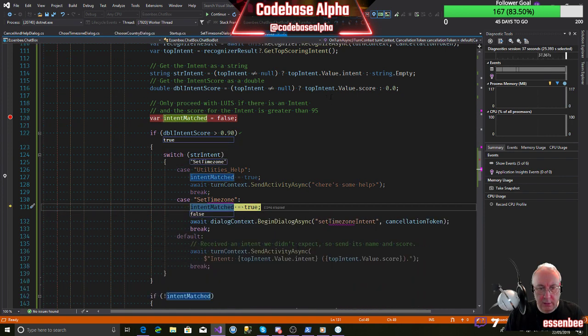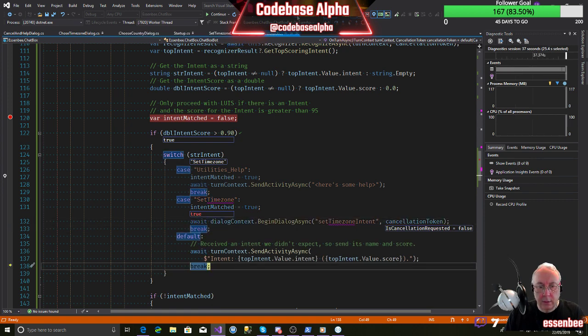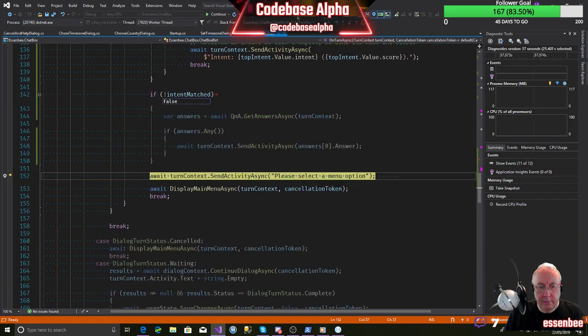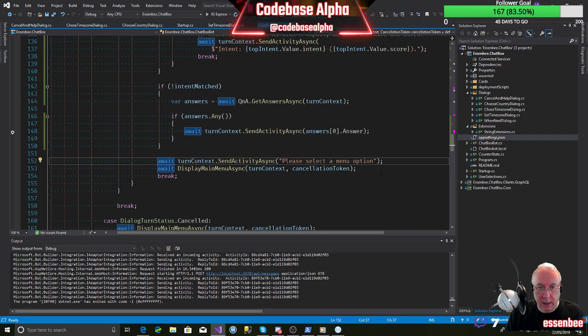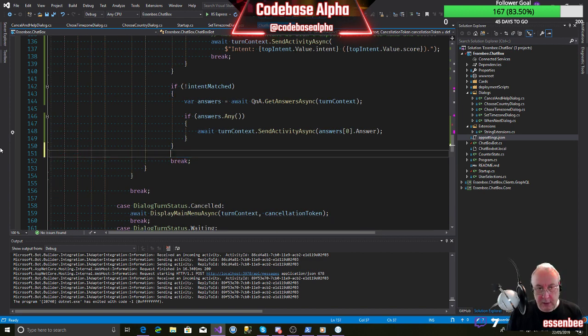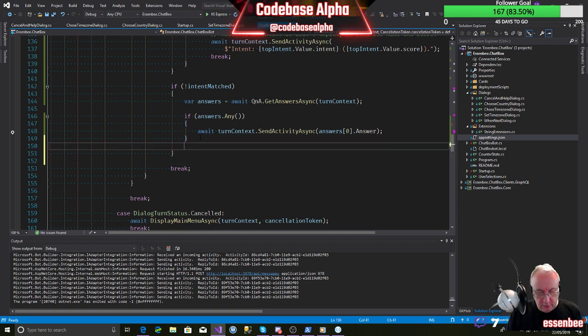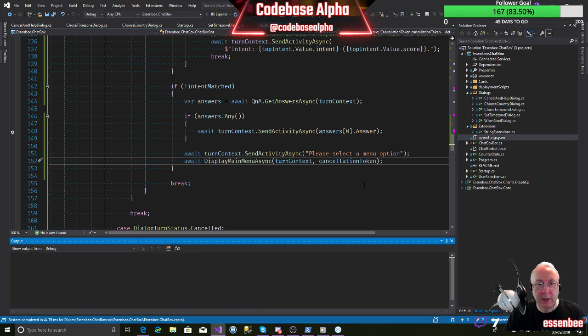We then begin our dialogue. And we come down here. Oh, okay, so that's why it says display menu there. Okay, so we only need to do this if we didn't match the intent. So we can stop that. We can pull these two lines out, pop them inside when we don't match on an intent. Then we need to show the menu again, and now we should be good to go.